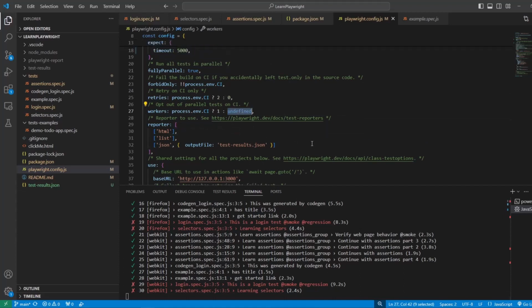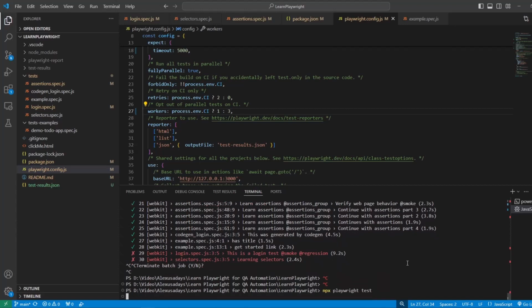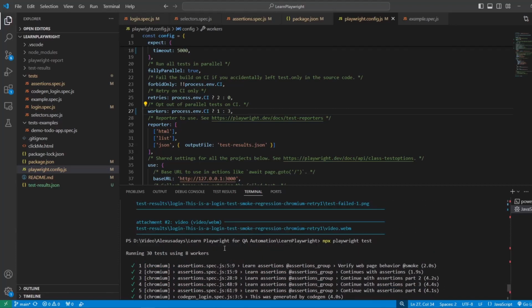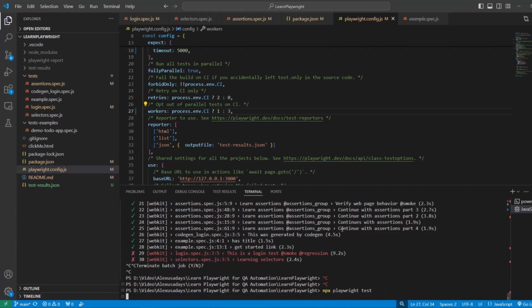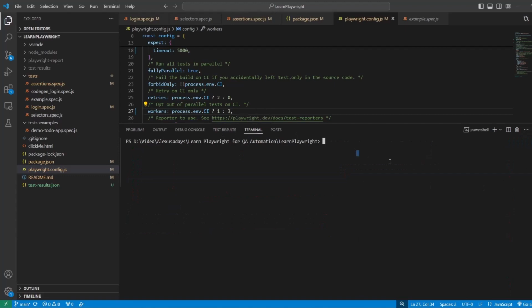If you don't want to have undefined, you can say just let me have 3, right? Let me cancel the run here. Yeah, terminate. So Control C to terminate. Run one more time. So instead of 8 workers, I'm just going to use 3 workers. All right, so let me cancel it again. It takes a little bit of time. I think we might actually have hung it now. Okay, let's try one more time.